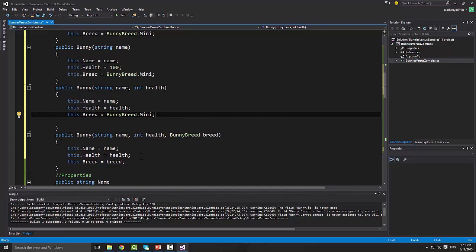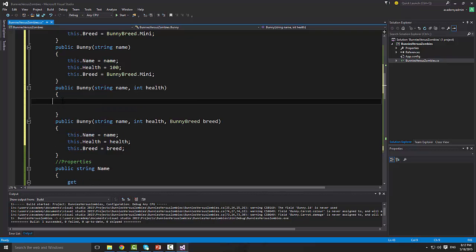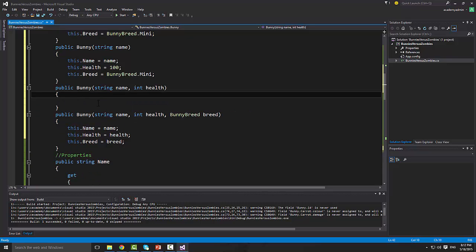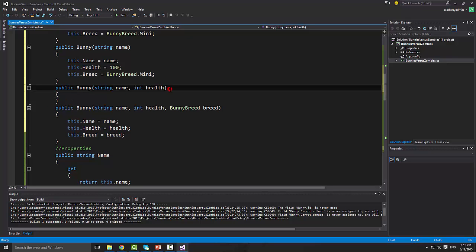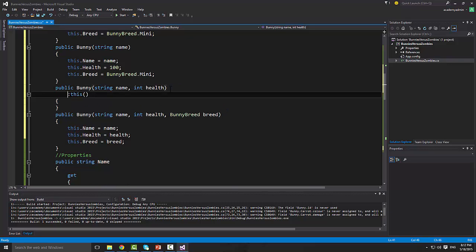And once you have your fullest constructor, I can just invoke it, and this happens with the keyword this. So this again means a reference to the current object. So if I say this and I just open brackets, this is going to give me the constructor of my bunny. So I can just reuse the code. So let me just put that on a new line.